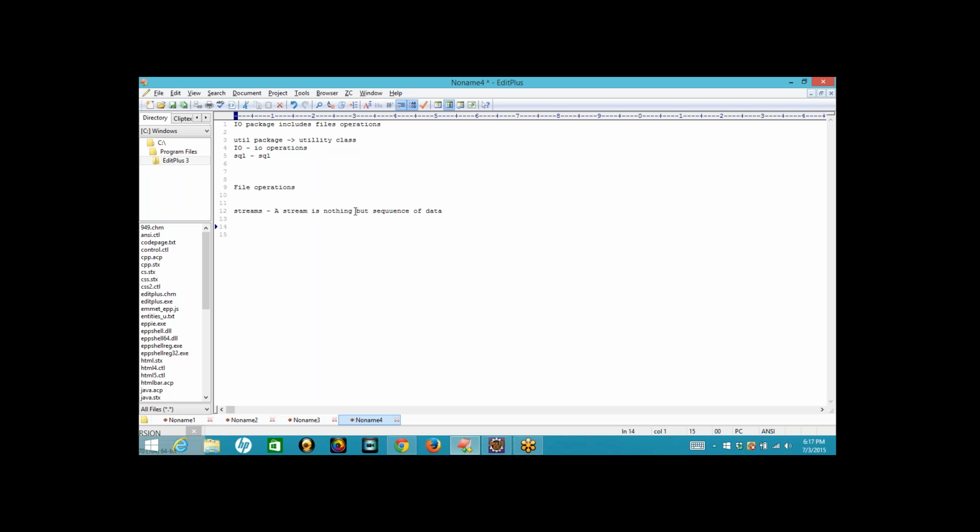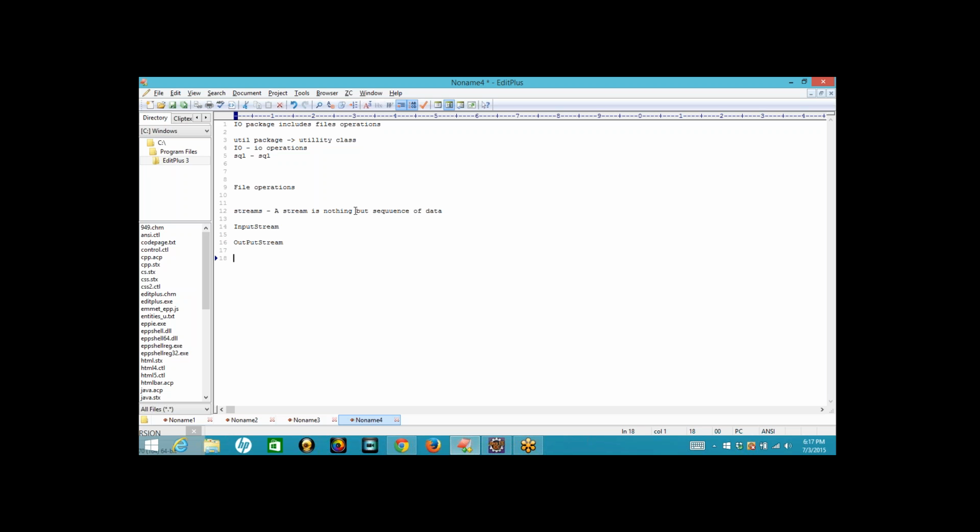See, we are talking about input output. To provide the input, what type of stream will we have? Input stream. And to get the output, what type of stream will we have? Output stream. Right. So today we'll be discussing input streams and output streams. A stream is nothing but a sequence of data wherein we can read from a file or we can write something into a file. That is the simple stream definition.